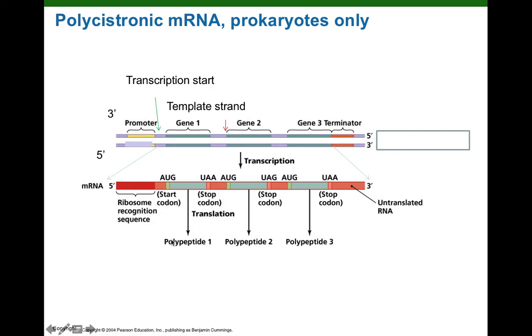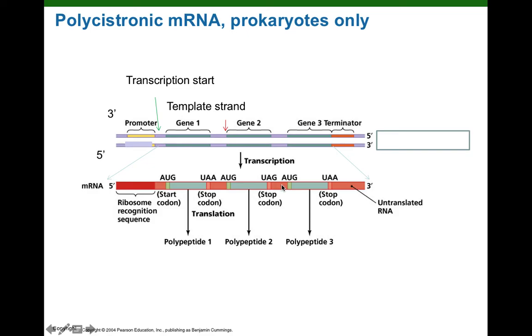this one protein, right? Then there'll be another ribosomal binding site. The ribosome will bind, and then it's going to translate this second mRNA that encodes the second protein, right? The ribosome hits the stop codon, it falls off, right? And that releases the second protein. And then we'll have another ribosomal binding site right here.